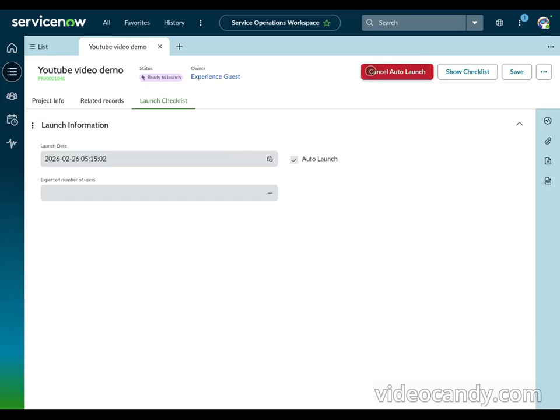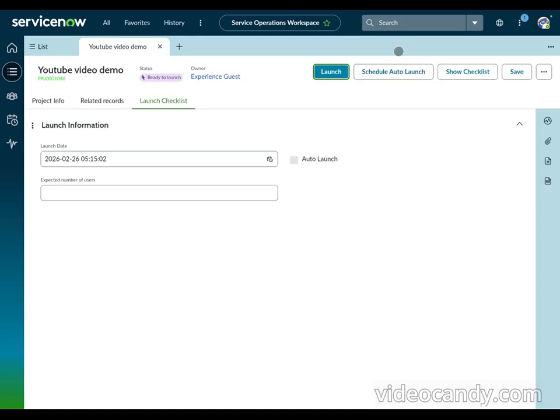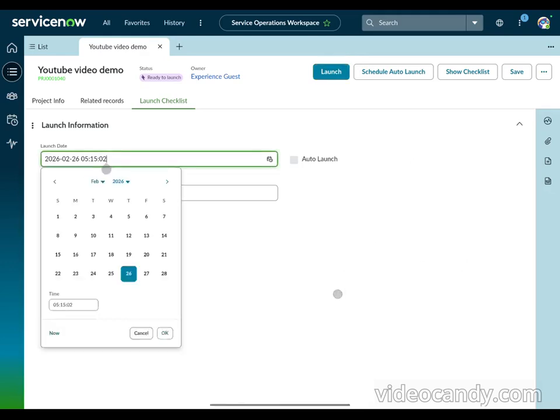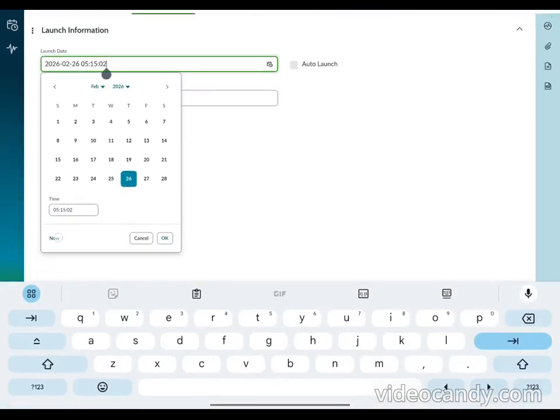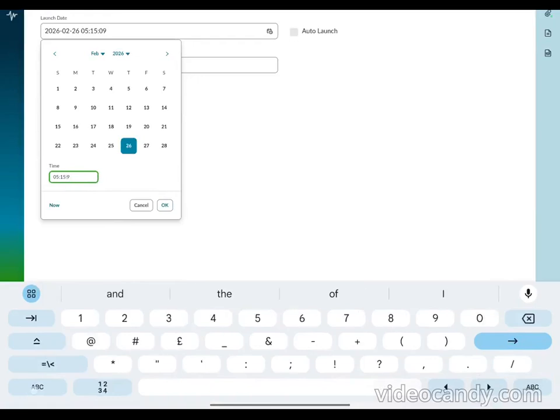So let me do that once, and if I do a cancel auto launch, again we have the auto launch is ticked off. We are again back to the normal ready to launch phase. Here I can do a launch, or let's again schedule it to a time. It's past this, so let me schedule it for 49.